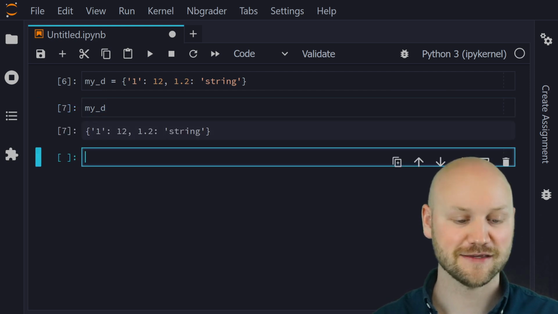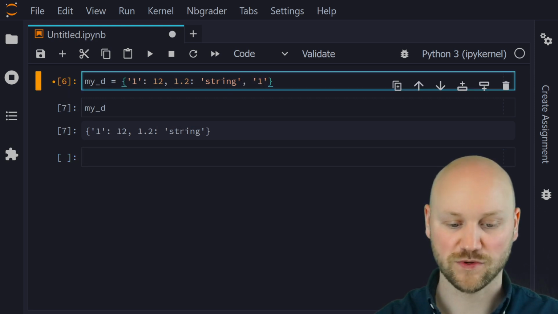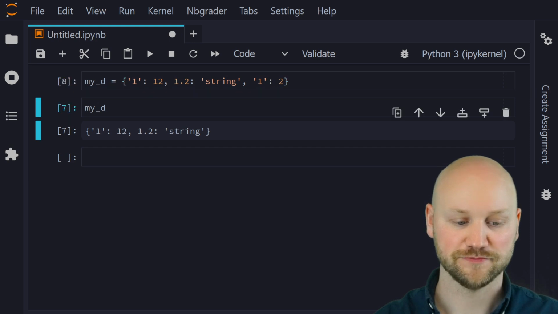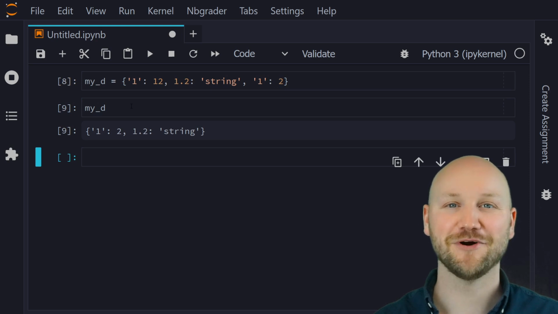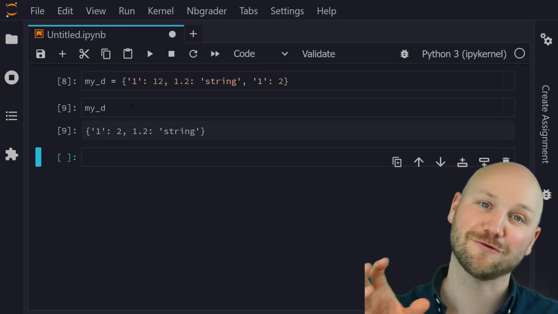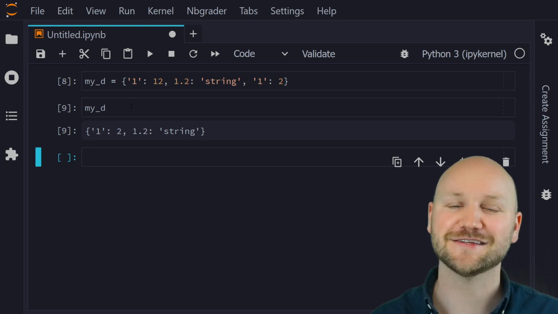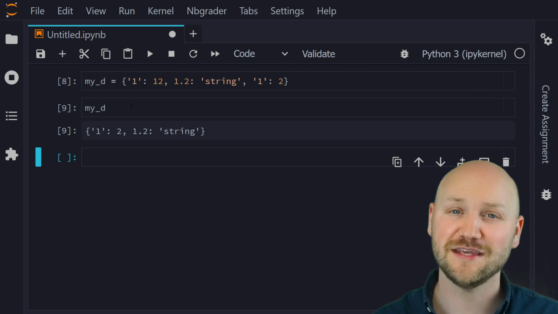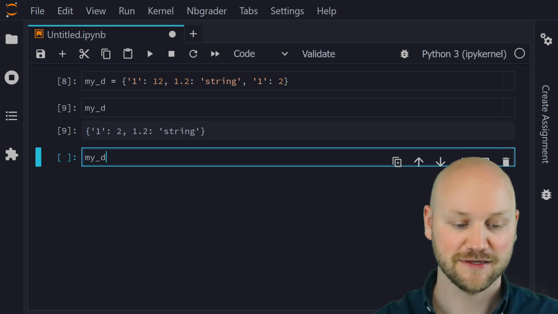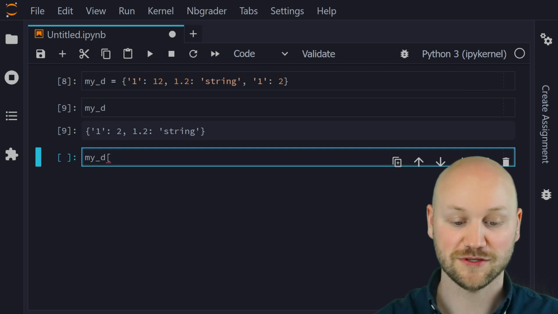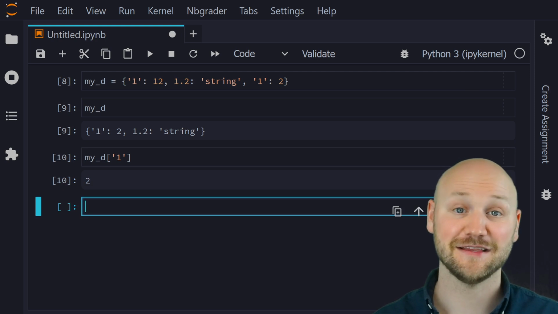And let's try some stuff. We are going to have another field with a 1 and 2. And as you can see, this is not possible because the second one was overwriting the first one. So this is actually the case that Python dictionaries need to have unique keys. If you are accessing a key like this, the Python interpreter needs to know which field to output, and hence they need to be unique.